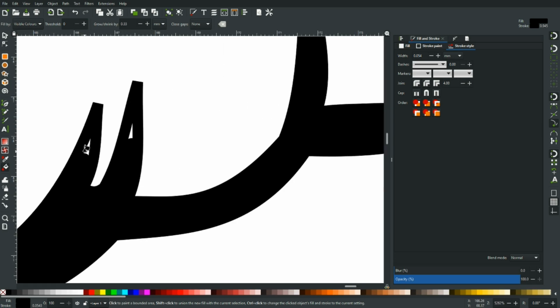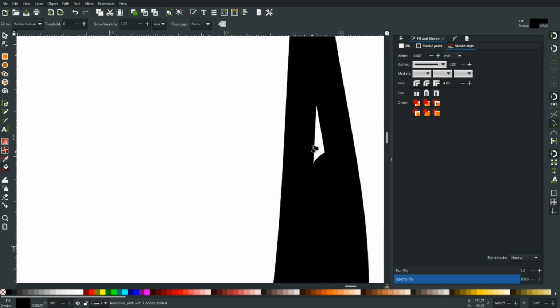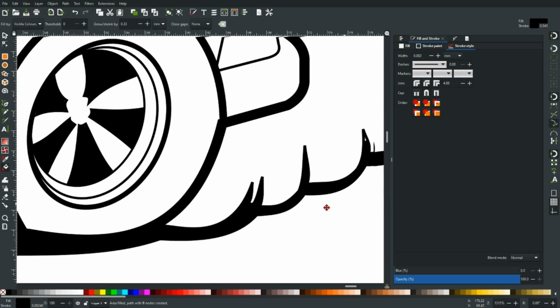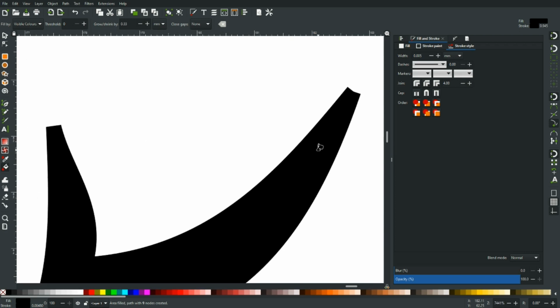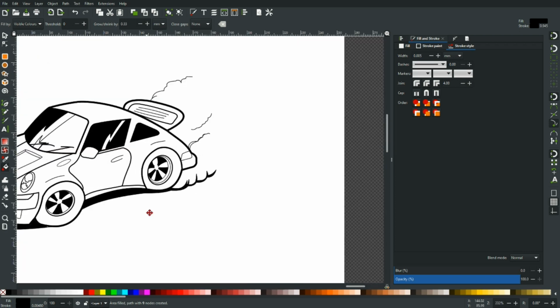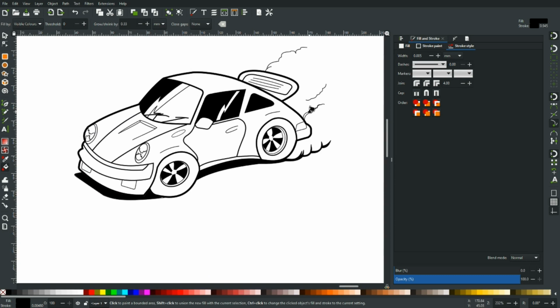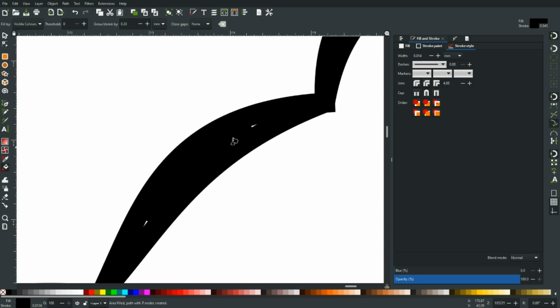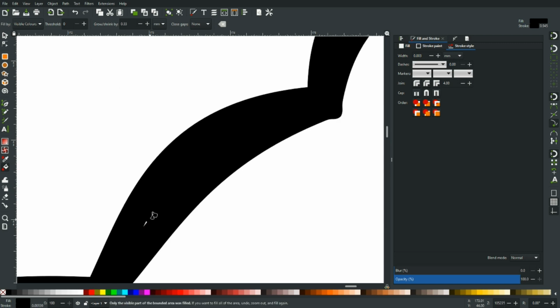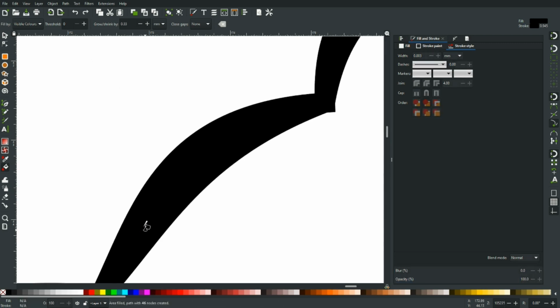So yeah, I can either manually just go back in and click on the little areas that get missed, which doesn't take long. Oh, careful.